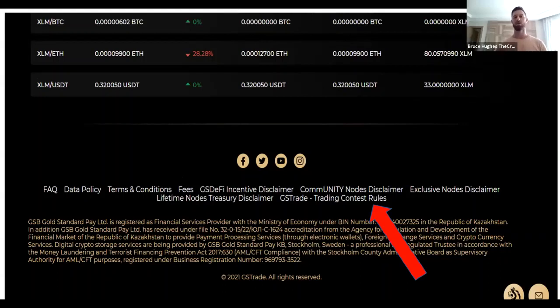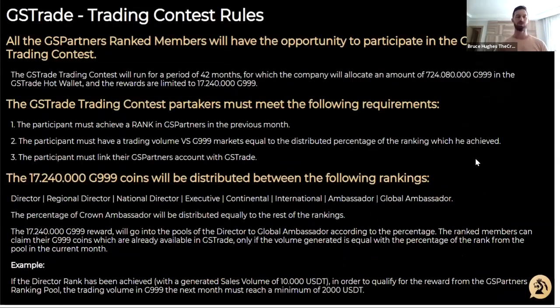And you can actually go read the rules of this trading contest. You need to log into www.gstrade.exchange. And if you scroll right down, you'll see a section over here that says Gstrade Trading Contest Rules. Let me just show you what those rules look like. Okay, so you can have a read through it. We read through it on Monday, so I'm not going to do a full repeat, but very specifically, it's running for a 42-month period. That's 3.5 years.